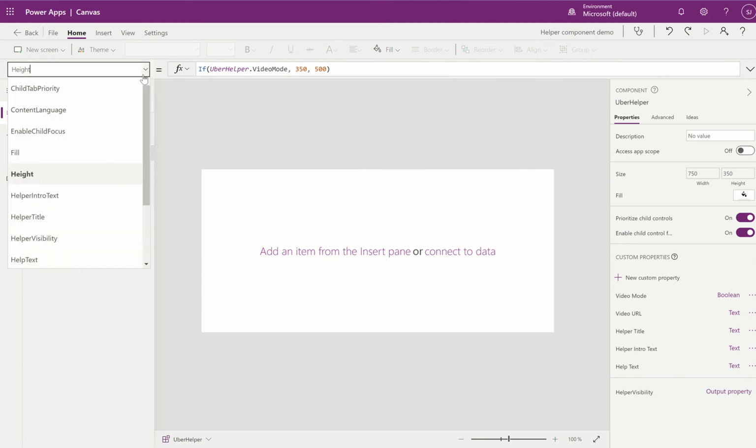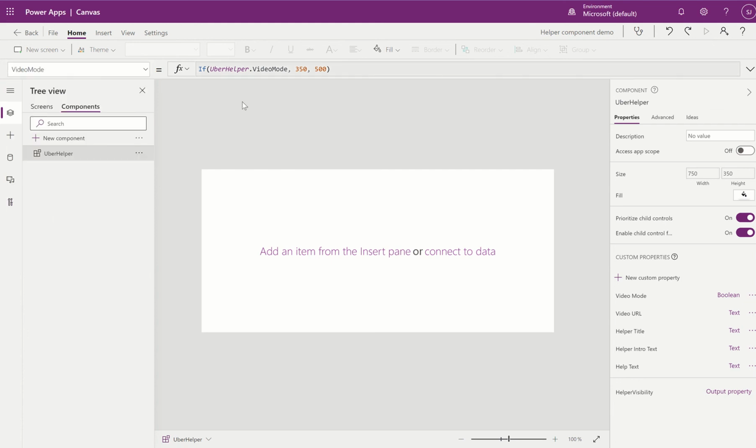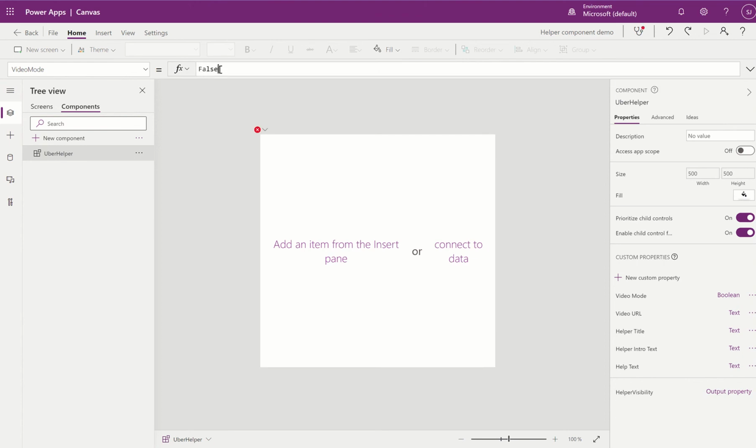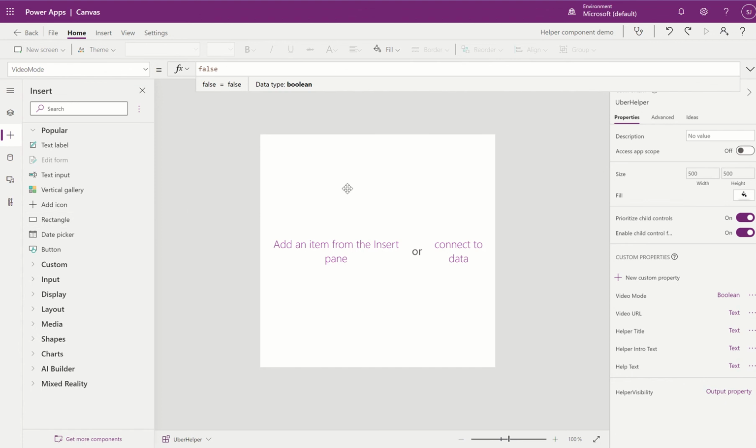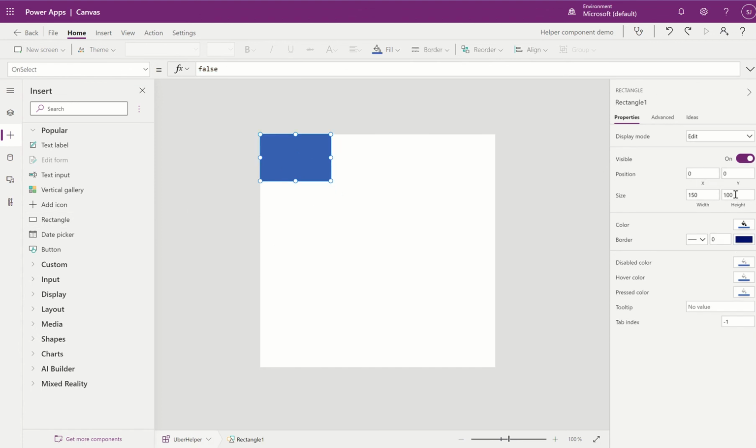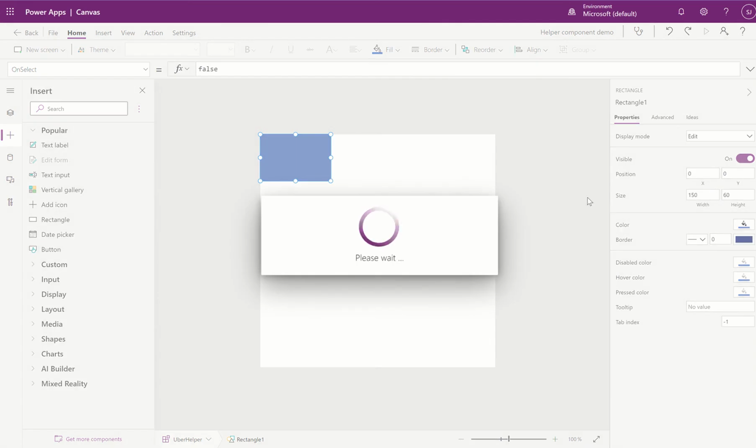Okay, so let's go through. So we've got video mode. What's the default setting there? That's set to true. So let's set that to false, because this way we can ensure that our interface is going to look nice and scale across those two different sizes. So first things first, we'll add in a header. So let's go to the plus icon, add in a rectangle, drag that up here. We'll make it 60 odd pixels high, that'd be about right.